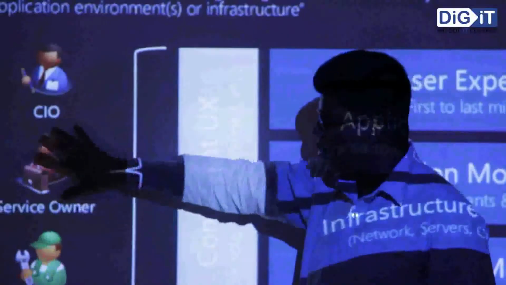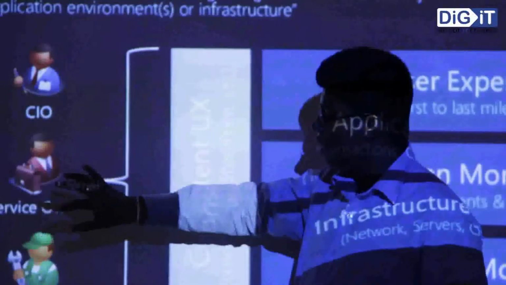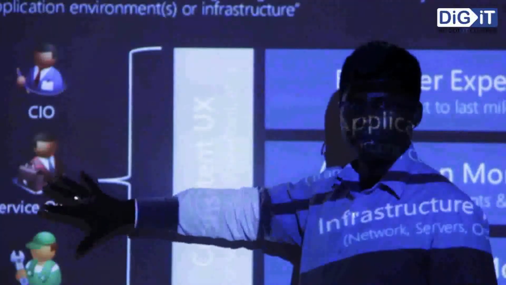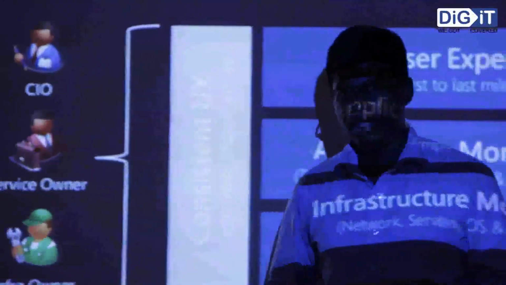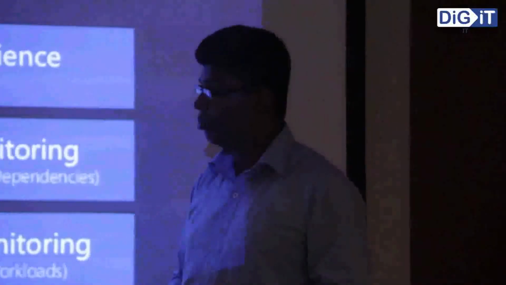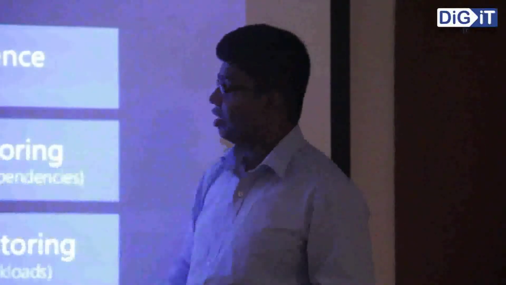It's very important for them to know whether all the services in your organization are functioning properly. And then for the service owners, it can be Exchange owners or SharePoint owners, they want to know whether their application is working properly. They are more focused on that area. And the infrastructure engineer wants to know whether my network, physical servers, VMware, Hyper-V, and routers are working properly. So across all of them, we can look at monitoring with a 360 view.